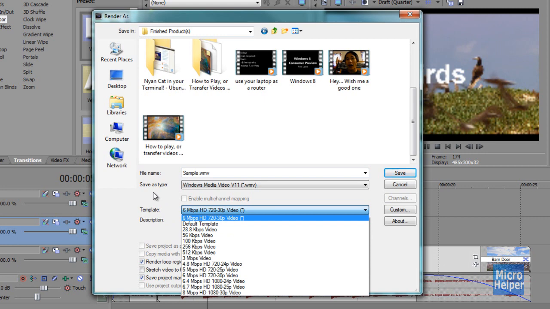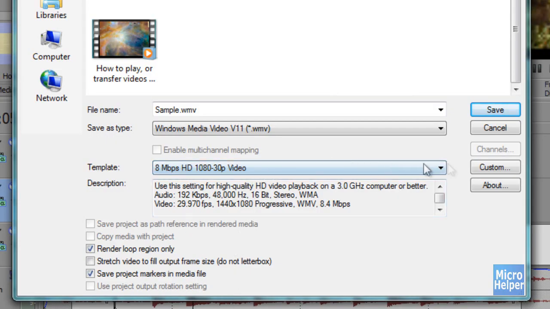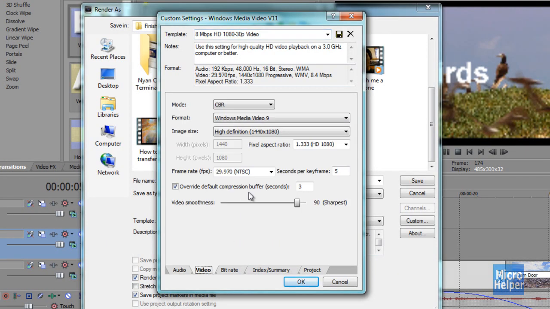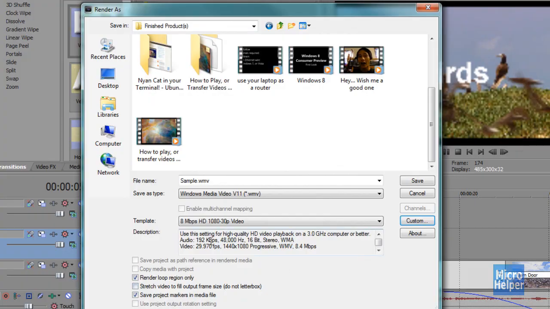Now this is the more complicated part if you know what you're doing. 6 megabytes per second, that shows the capacity it's going to keep adding in each second into your video. Just make sure you have a lot of capacity on your hard drive in order to render your videos. Either way, 30 frames per second is what keeps it smooth. You can increase it to 60 frames per second if you click on custom, and then head to the video tab on the small window, and change the frame rate to 59.94. That's a lot of processing power, and it might take a long time to render. You can do that if you want it to look sexy, but mine looks pretty fine.